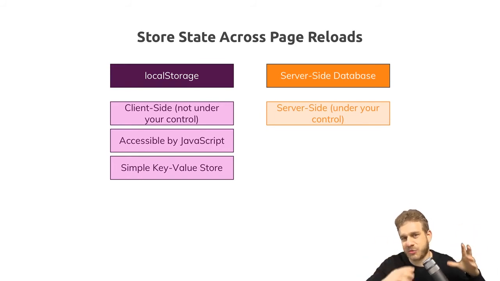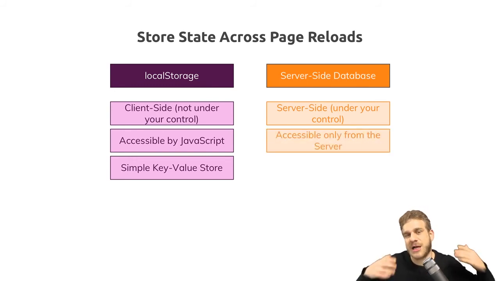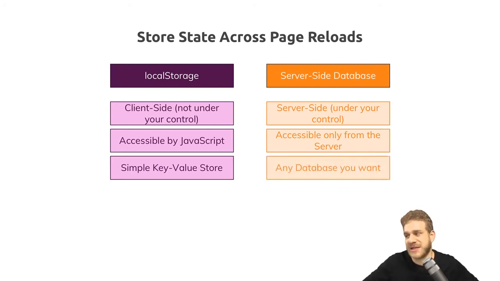Now, the server-side database is better for data that needs to be under your control, like the user itself, the user data you store, stuff like that. It is accessible from the server only, so the client can't access it, which of course is an extra security layer. And of course you can use any database you want, and you can store whichever data and data types you want therefore. And this is how you persist state or how you store data. There is no session. You do use these two things. You can also use cookies, I should add, but you don't use sessions. That's the key takeaway. There is no session stored on the server and no session key stored in a cookie on the client.